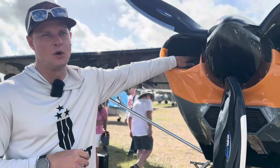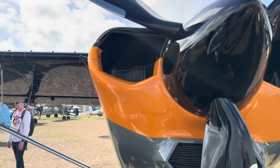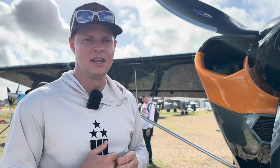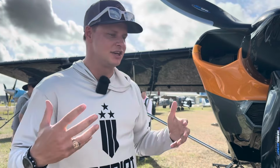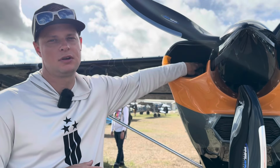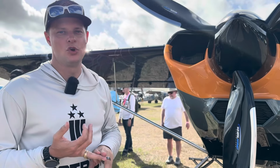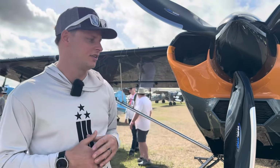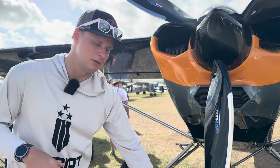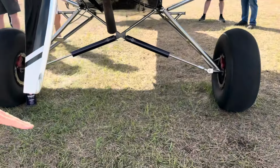As far as the engine, I wanted something that was light but had high power. For a long time, I've been really impressed with what Lycon does out of California. They port polish the engines, cryogenically freeze them, and get a lot of extra power out of them. I actually have an IO-320 engine, but it has 197 horsepower. So I get the light, economical fuel burn, but also a lot of power combined with the constant speed prop. The advantage of the 3-blade prop is that my ground clearance is really high, so I don't have to worry as much about striking the prop if I get the tail up on initial takeoff or on a landing where I'm getting on the brakes.